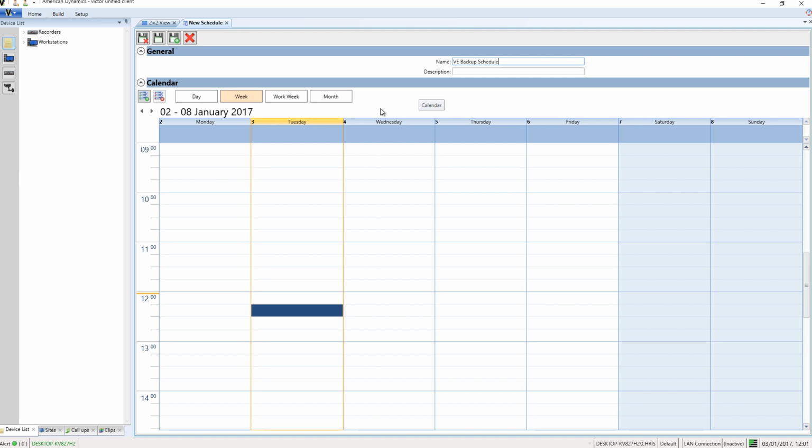And now what I need to do is choose the times when this schedule will be active. What I want to do is just select a time today. So I'm just going to go down to Tuesday.